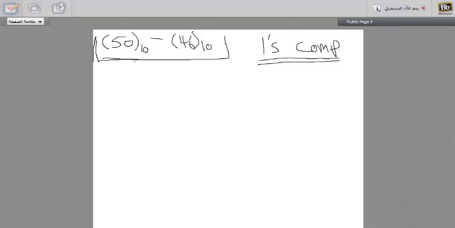Okay, let's work together. Let me do it for you. First of all, I'll teach you a way to find the binary. I will only allow you to do this method when you come to operations. But if I ask you to actually convert, you have to do the proper conversion. But for this method, just to get it easy for you to change quickly from decimal to binary, I have a trick for you.